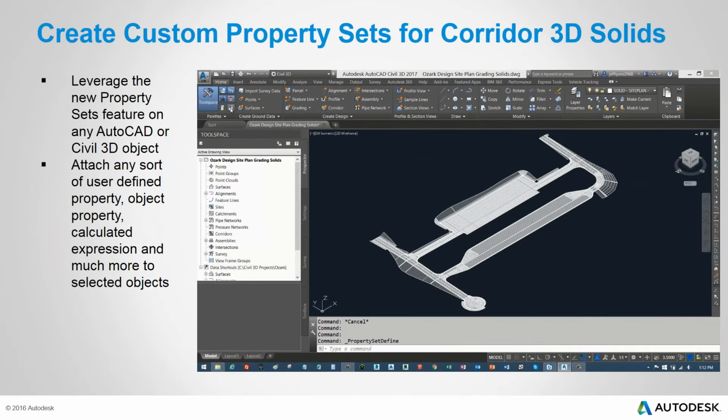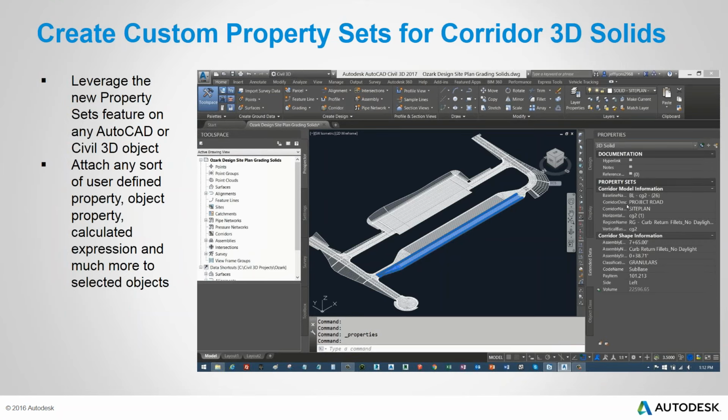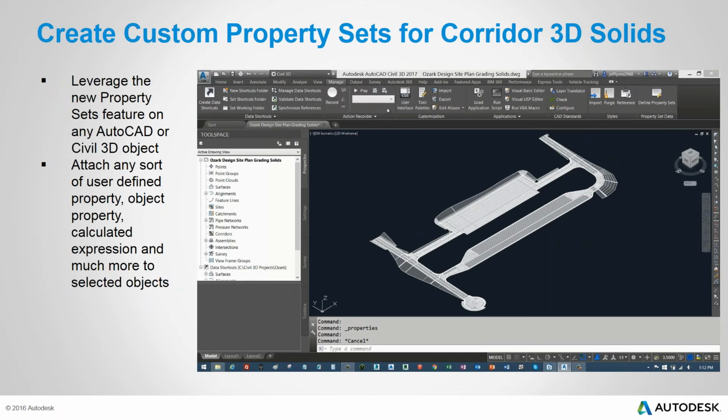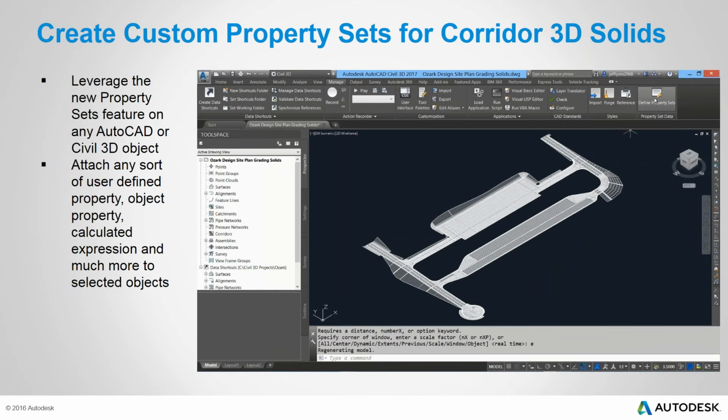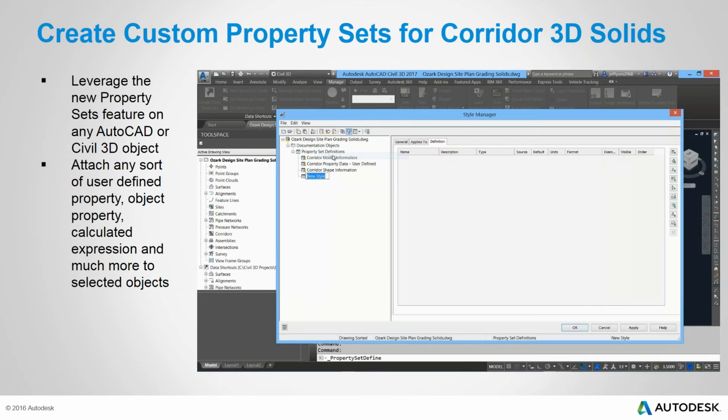So now that we have seen the automatic attachment of corridor property sets to the 3D solids that are created in the extract solids command, let's go ahead and look at attaching our own custom or user-defined property sets to the same corridor solids. So we open the 3D solids drawing that was created using the extract solids command. Then under the management tab in the ribbon, select the define property sets option. You will see straight away that there is a prefab property set definitions set by our corridor. So let's go ahead and add a new property set called corridor info.